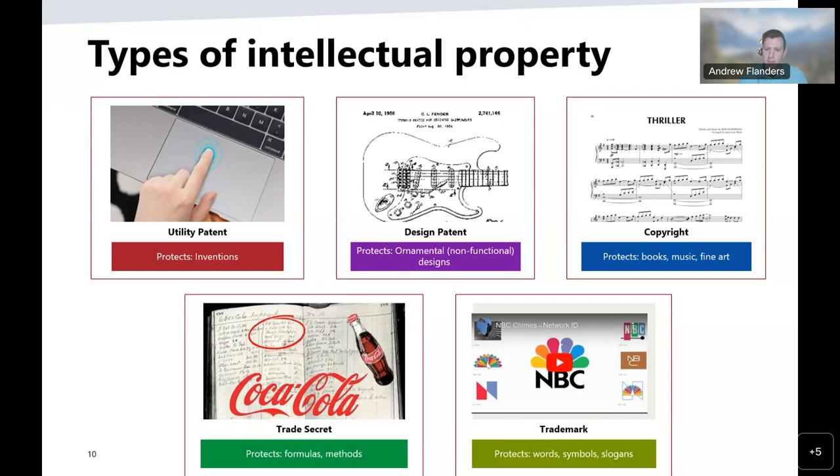Trademarks are distinctive signs or indicators of the source of a product or service — for example, names, logos, and colors applied to the owner's products or services, which seek to distinguish them from competitors. Registered designs protect the external appearance of a product, including patterns, ornaments, and shapes, but give no protection for the technical aspect. To be officially registered, designs must be original and distinctive. The artistic aspect of a design may also be protected by copyright. Unregistered designs also enjoy some protection — it is a free automatic right you get when you present a design to the public.